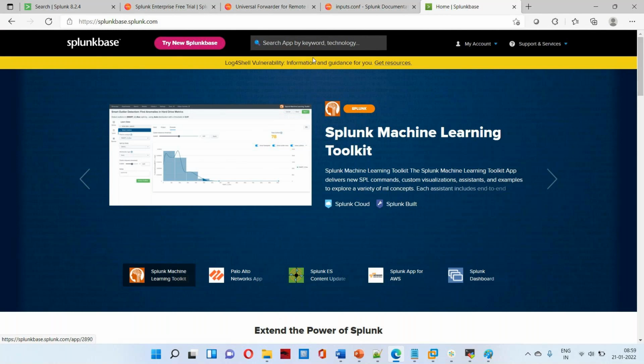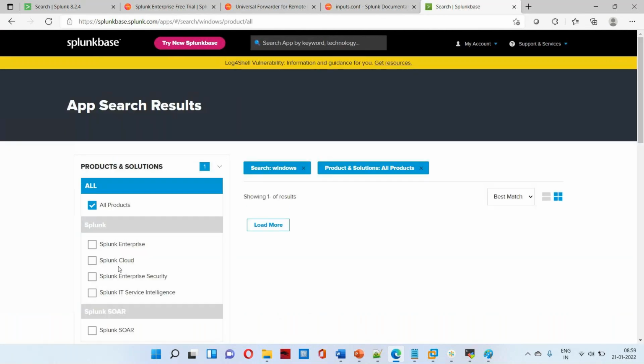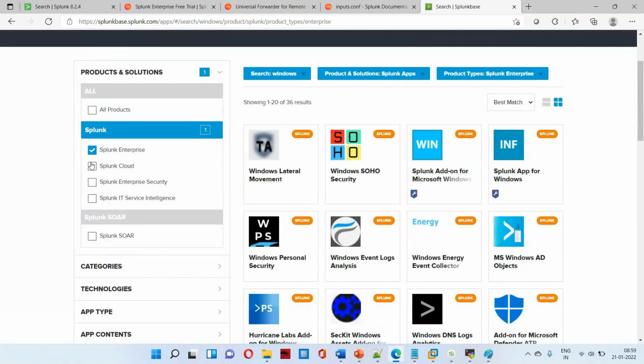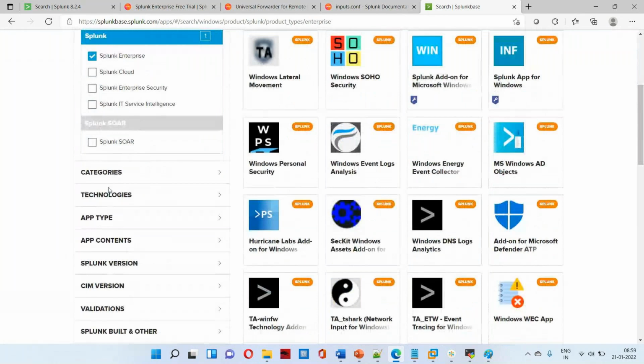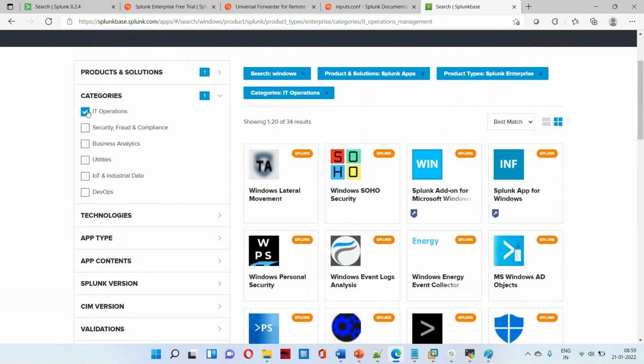Let's assume you want to monitor Windows. I have to select it, and I can select IT operations.